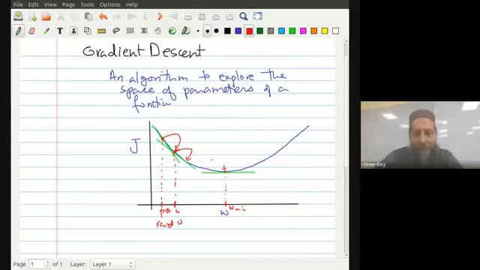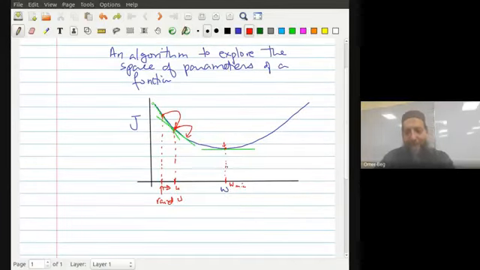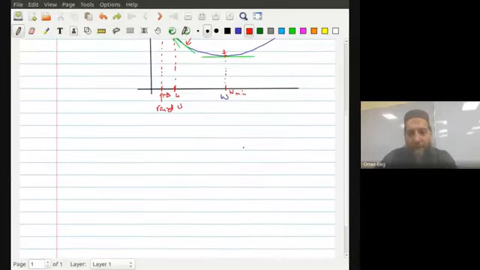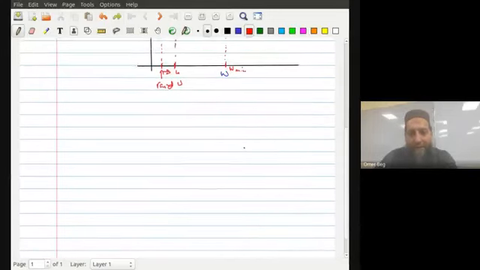But sometimes it would happen that you jump off here, you get the gradient in this direction, you move off here, then you get the gradient in this direction, and this keeps happening. So we need to stop at some point. We might not always get to the exact bottom, but we'll get pretty close if we run for a long enough time. So this is the general idea behind the gradient descent algorithm.